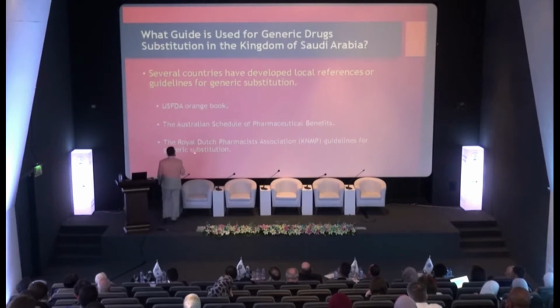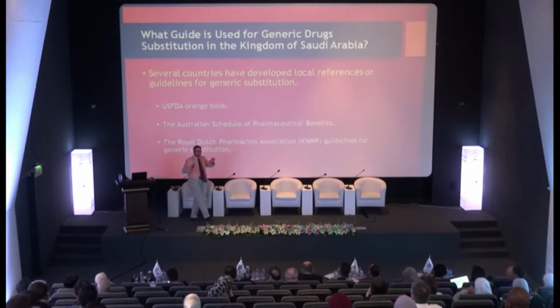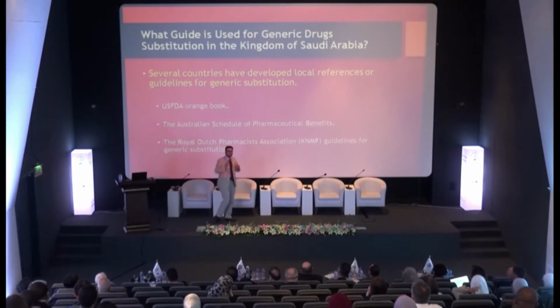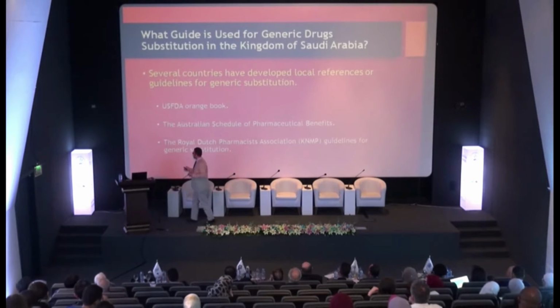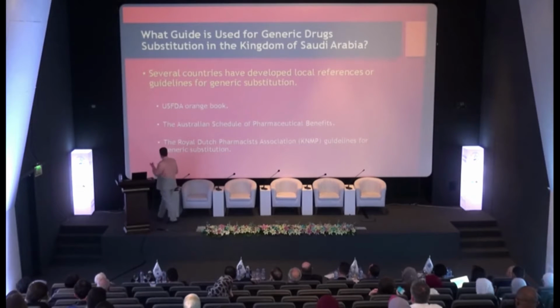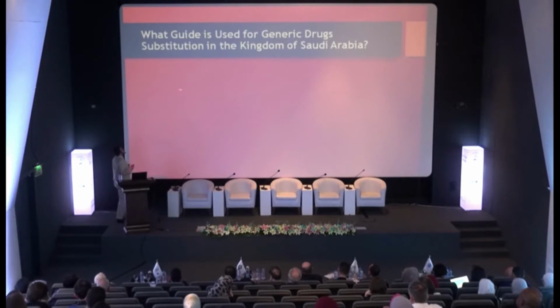Also, they have certain patient-related factors. For example, the size and the color of the package of the generic medication for patients with mental illness should be taken into consideration whenever they interchange a brand with a generic medication, or whenever generic substitution is warranted. All right, what guide is used also?